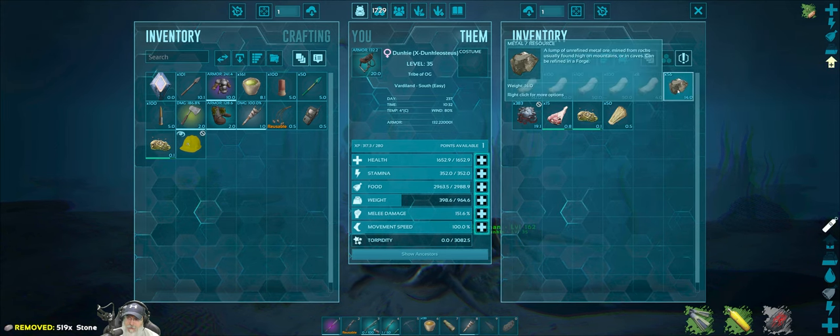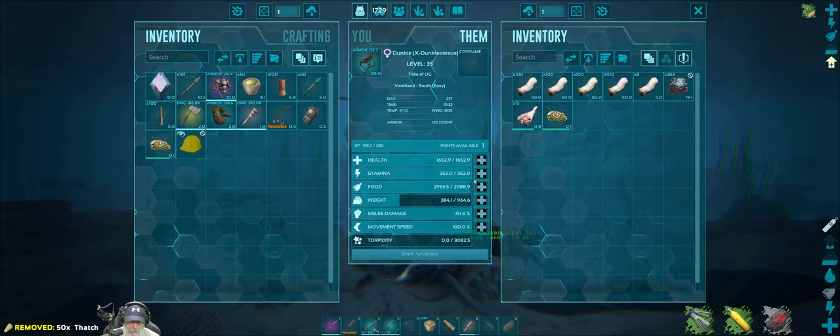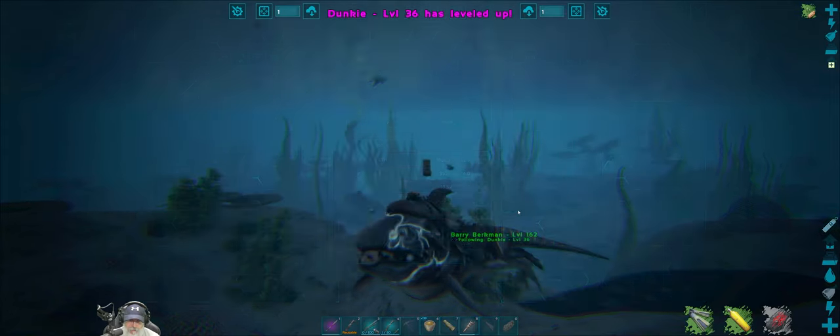Let's get rid of the stone and the metal. Just in the thatch. And give you some more stamina.